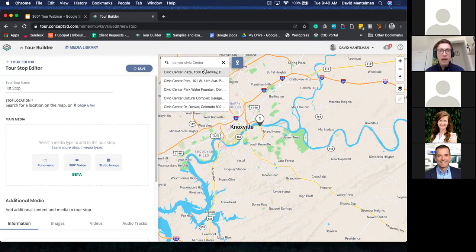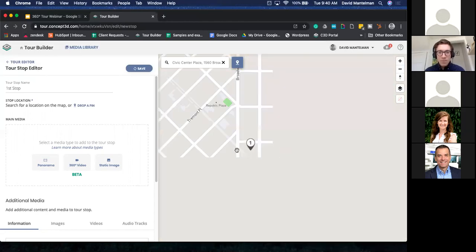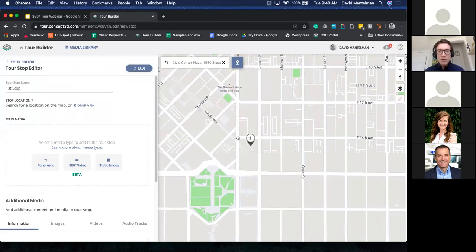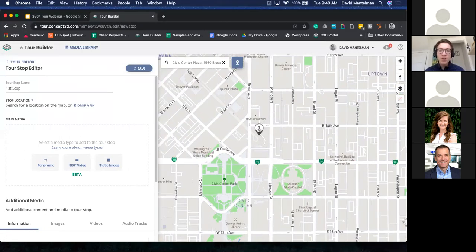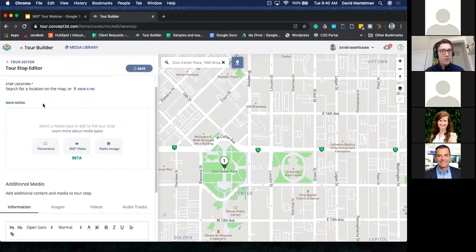You can even see it will take us all the way to that address I searched for. Give it a second to load here. Say the address isn't exactly what you wanted, you can still drag and drop it. Say I want it more in the center of the park right here, you can still drag and drop. So cool, let's move on from here.